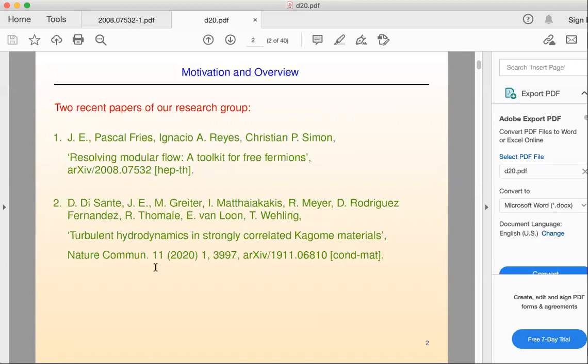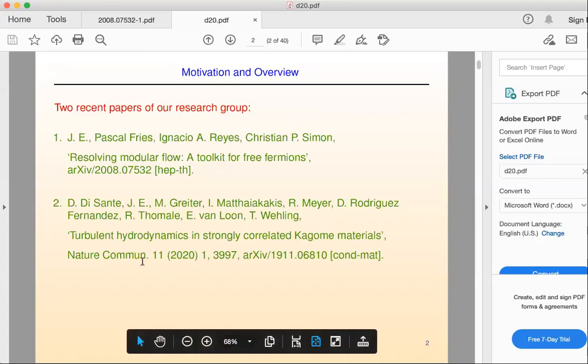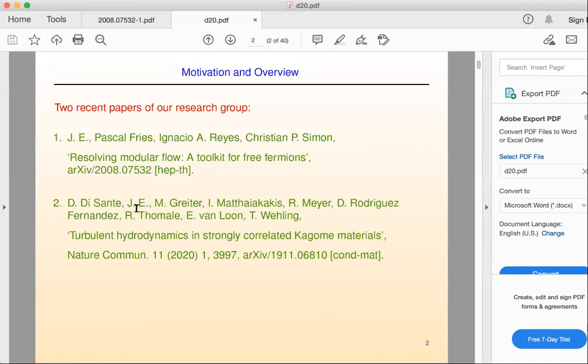And the second one is actually quite interesting because, as you probably know, Würzburg is a place that is very strong in condensed matter physics. So when I came here 4 years ago, it was certainly a good idea to team up with my colleagues from condensed matter physics, mostly working also on topological insulators and related topics, for some joint projects. This is now one of the first results of this new collaboration between people more from a string theory background like me, working together with some true condensed matter physicists, mostly the group of Ronny Tomale. I think he's quite famous in the condensed matter community. Maybe you've heard of him.